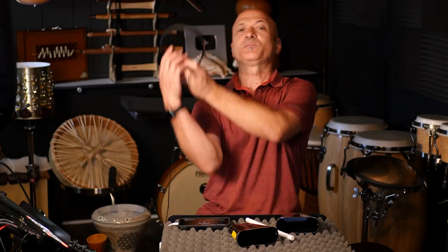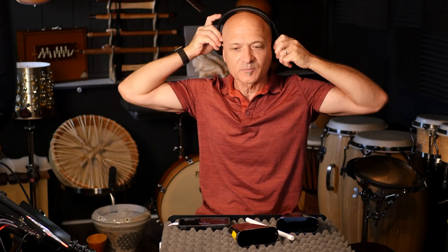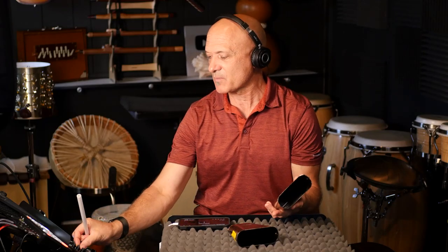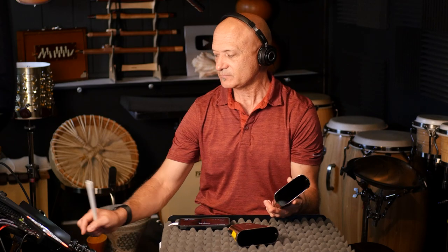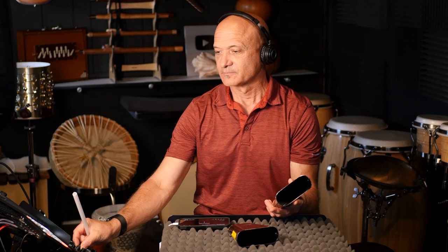So I'm going to play this beat, play the part, then break it down. I'm going to level it up partway through because there's something going on there that's pretty cool. Let me turn my mic down a little. Let's get this beat going — and here's the cowbell part.